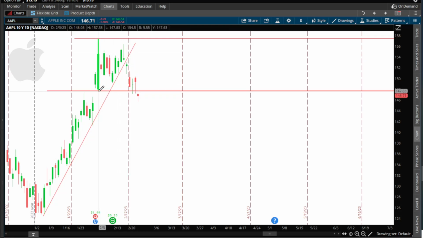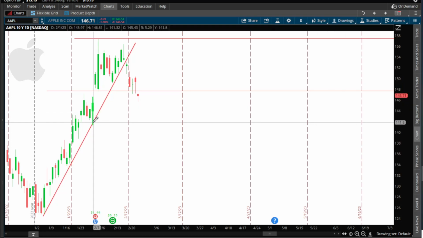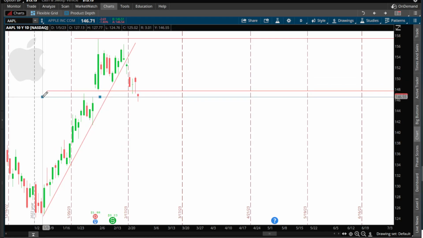Now notice that we broke underneath this defined area that was defined by this candlestick right here. So the next question, well, what happens next? Where is our next defined range? Now I'm going to show you that. So we're going to look at the next candle. What is the candlestick that got us to this price action? It's this candlestick right here. Now this candlestick is nothing to sneeze at either. It's pretty massive. So we're going to go ahead, set our support and set our resistances.